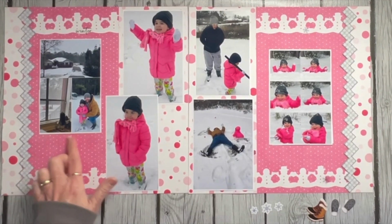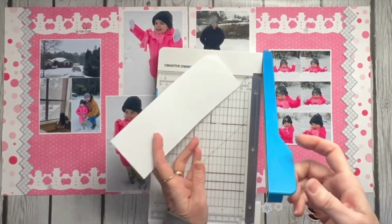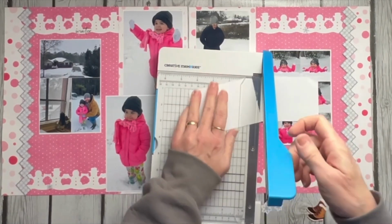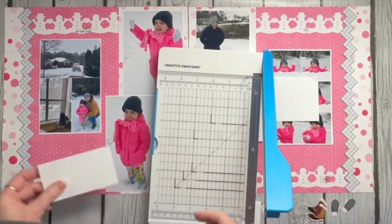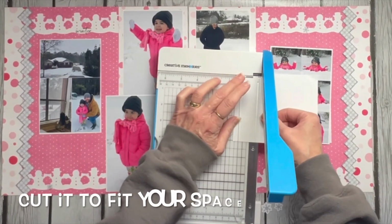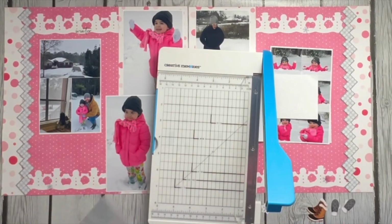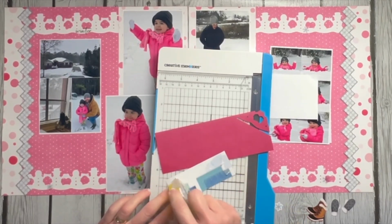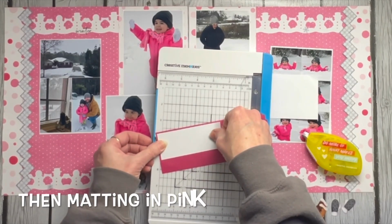And for this, I think I'm going to add a journaling area right here. I'm going to do that with a piece of white. I just need that about 4 inches wide, about the size of my photo. Not nearly that tall. Still very tall. And on this, I'll put the date. I'll put how much snow they got. I will put that she liked having her socks on her hands. Just some of the things you don't know necessarily from looking at the pictures, but things I want to remember for her.